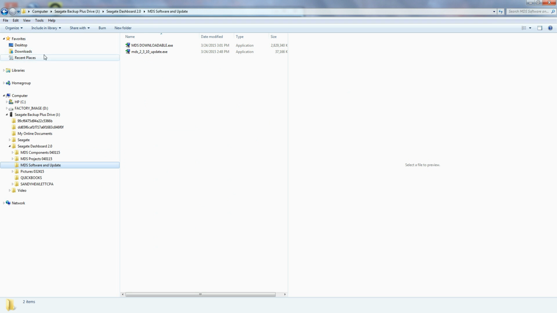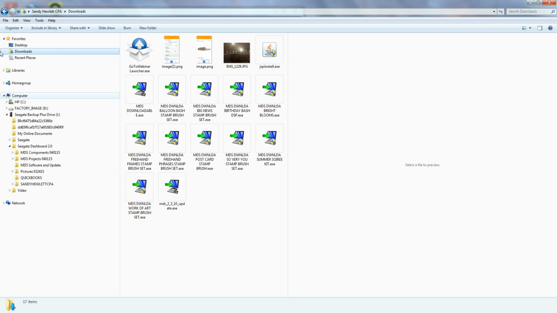So what you want to do is copy first the software and then the updates onto your new computer. So I'm going to click on the hard drive this time, and then I am going to open, let's see, sorry, hang on a second.